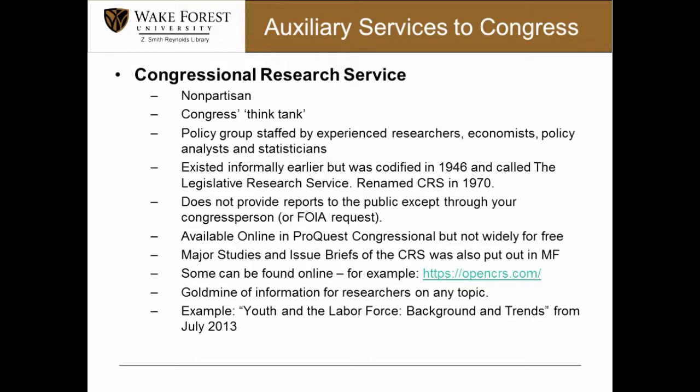The issue with CRS reports is that they are not, in general, published out to depository libraries or to the public. They are for Congress, and you can get your hands on them by contacting your congressperson or through a Freedom of Information request. But that's about it. There are some in the public domain that are out there. I will mention, and I'm really seriously not trying to do a commercial for ProQuest Congressional, but when we were evaluating whether or not to get it, one of the best things it had, and that made it worth its money, is that it does have all of the CRS reports.